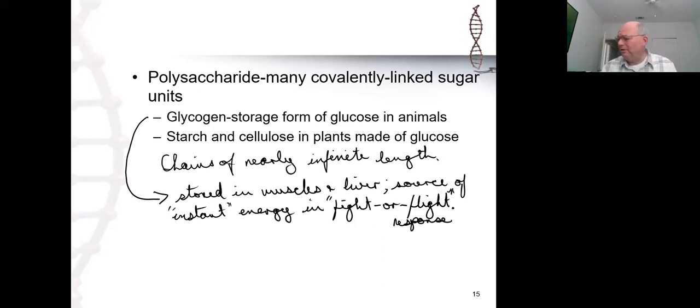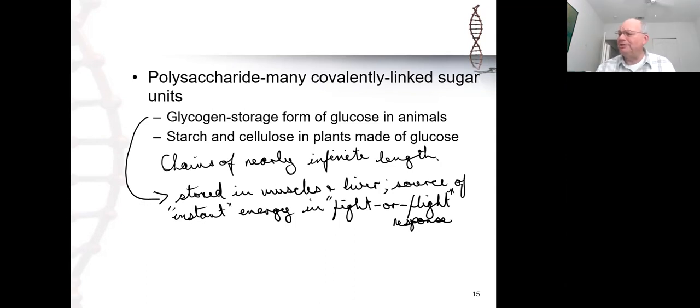So when you get a release of adrenaline as a consequence of being wound up, and you get that instant rush of energy in the fight or flight response, that's basically the adrenaline response. It's the glycogen in the muscles particularly, but also in the liver, that's being broken down to glucose, which is being processed in the cell respiration pathway to provide you with that near instantaneous energy. And when the adrenaline goes away and you feel totally drained of energy, that's because you have literally burned through that glucose store in the muscles and in the liver. And until you restore that, you're going to feel significantly energy depleted as a consequence.